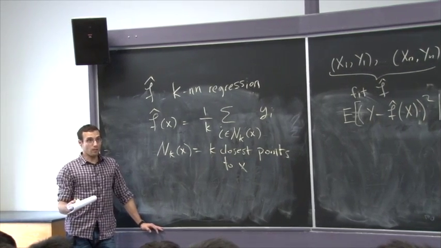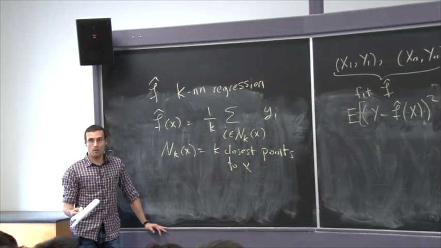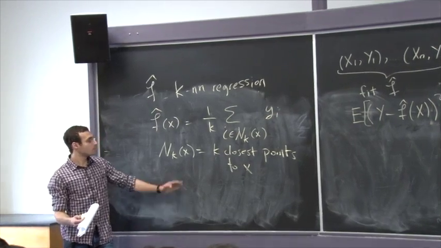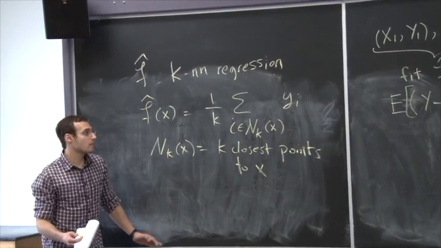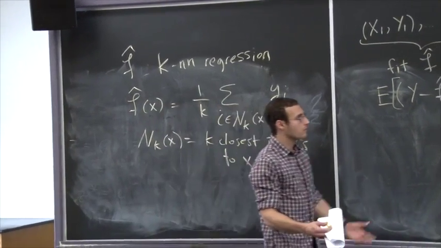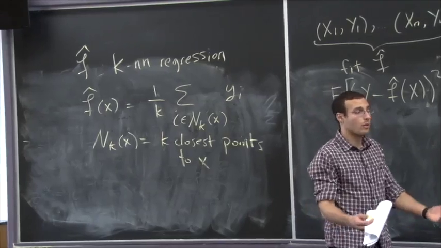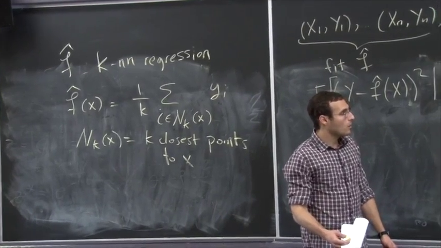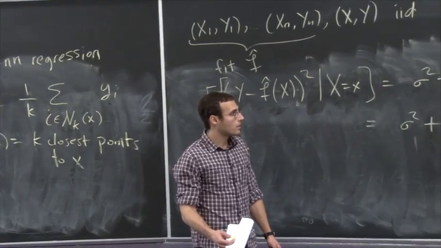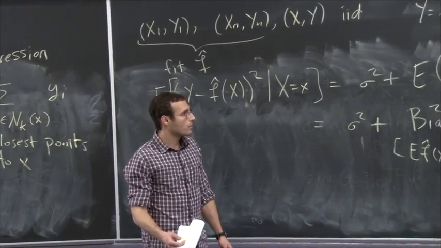Just giving y bar. So what do you think the bias of y bar is going to be compared to the bias of like the two nearest neighbor regression fit? Large, right. It's not nearly as flexible. It's a very restricted class. We're just taking an average of all the y points. Okay, so the bias gets big as k gets big. What about the variance?